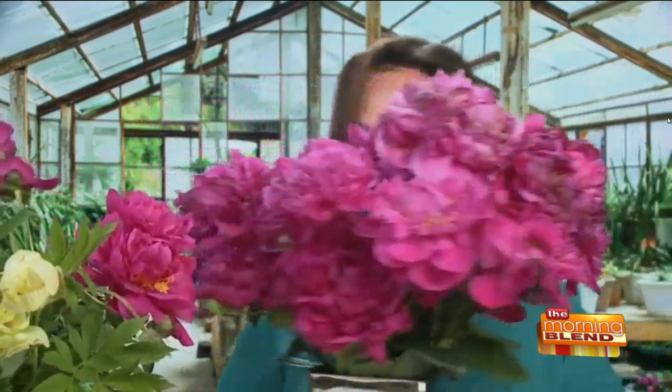I can't believe how huge it is. Though, when I see those, I think of ants, because they hide away in peonies. Yeah, I have a way of getting rid of ants. That's a whole other demonstration, but these are not from my garden, but these are peonies also. Those are beautiful too. I just think they're the most incredible flowers.